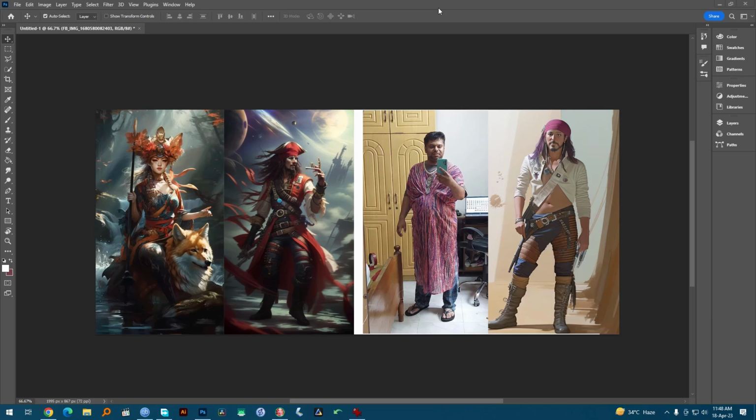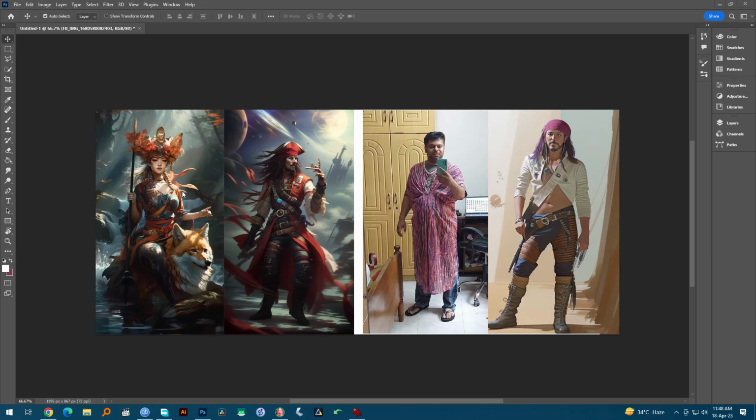So friends, I was just tinkering with the new ControlNet version 1.1 models, and this particular new model was really looking interesting because I had no idea what it does. I started to experiment and found out that this can be used to transfer style from one picture to another. As you can see, this image is open in Photoshop right in front of me. The left image here was the input image and the right image here was the output image with a particular prompt.